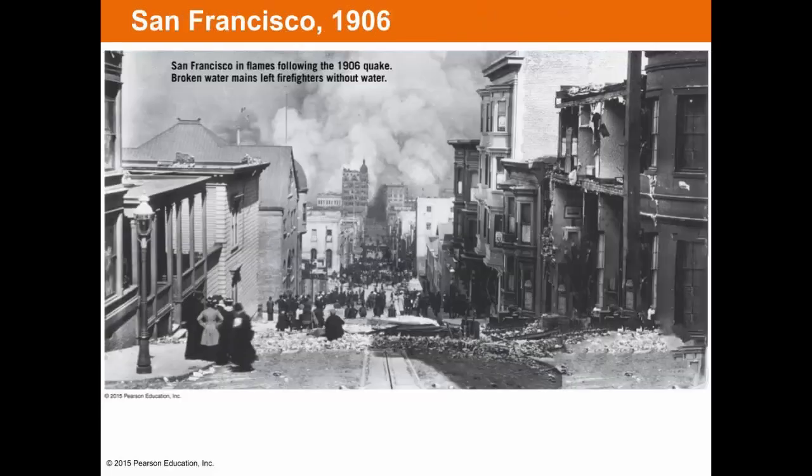Here's a picture of the 1906 San Francisco earthquake, one of the largest earthquakes in recent North American history. Major destruction, great loss of life. Why did the 1906 earthquake have such a great loss of life, but modern earthquakes of lesser degree, but not much less, have far fewer life loss statistics? Again, we'll talk about that.